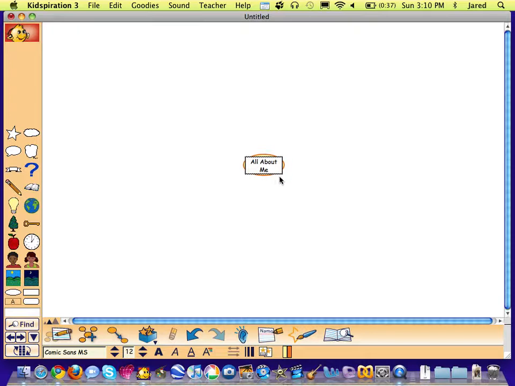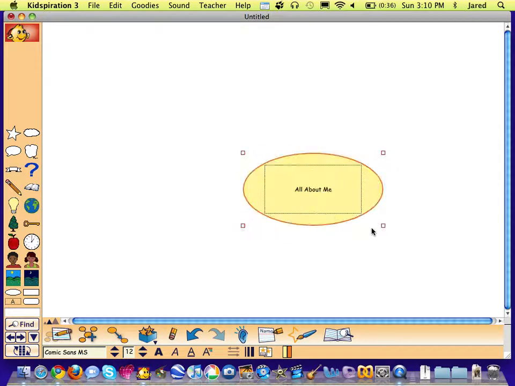Now that's really small, so I've got a couple choices here. I can first expand the size of the box just by clicking on it and using the little controls in the corners of the box to make the center bubble a lot bigger. My text is still pretty small, so I'm going to select my text just by highlighting it. And you can see down here at the bottom of my screen is a properties bar where I can select different sizes, colors, and fonts. So I'm going to make this quite a bit larger. Okay, and I'm going to pick a different font just for right now. I'm just going to go through those and find one that I like.